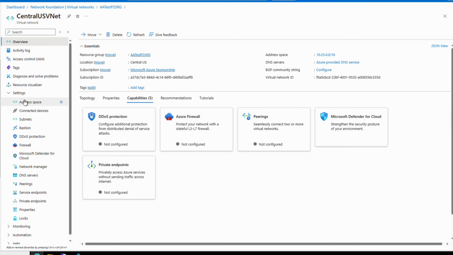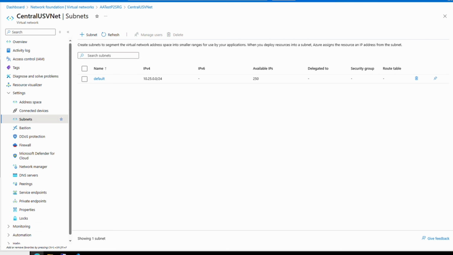Let's go to Settings, Subnets. It has to be at least a /29 subnet for a Basic VPN SKU. All other SKUs require at least a /27. The recommendation is to use a larger block of IP addresses. This provides IP addresses for future growth and additional configurations. For this example, the gateway subnet will be 10.25.200.0/24. Plenty of address space.